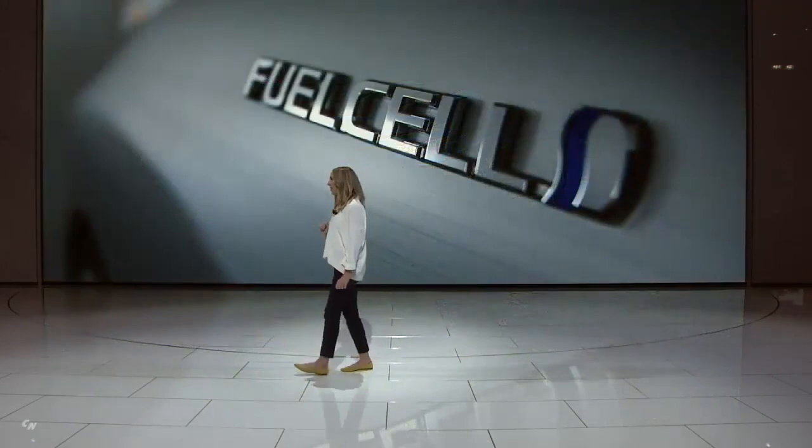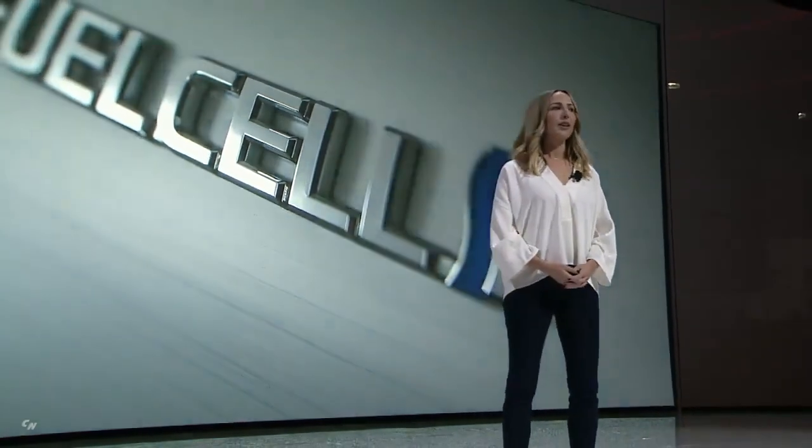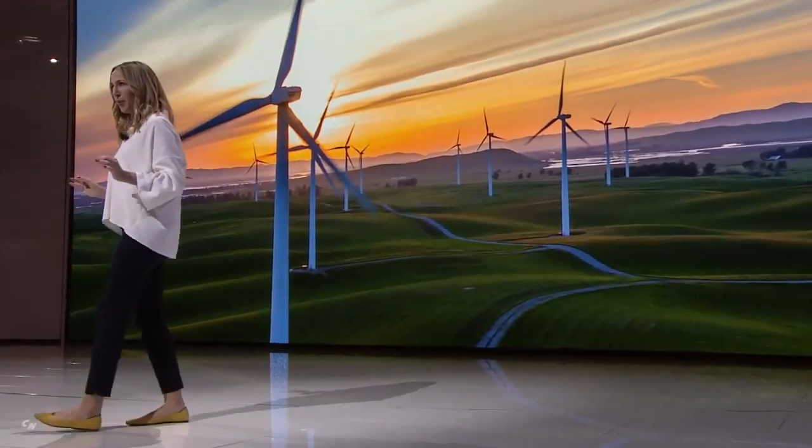It does beg the question, with numbers like these, is there a place for FCEVs in our lineup? And the answer is yes. But much like Toyota had to educate consumers on the benefits of hybrids, we'll have to take the same road with hydrogen fuel cells. We have found the majority of people don't even know FCEV is an option. When people hear electric, they think battery. So that's a problem. But why would they know about the Mirai?